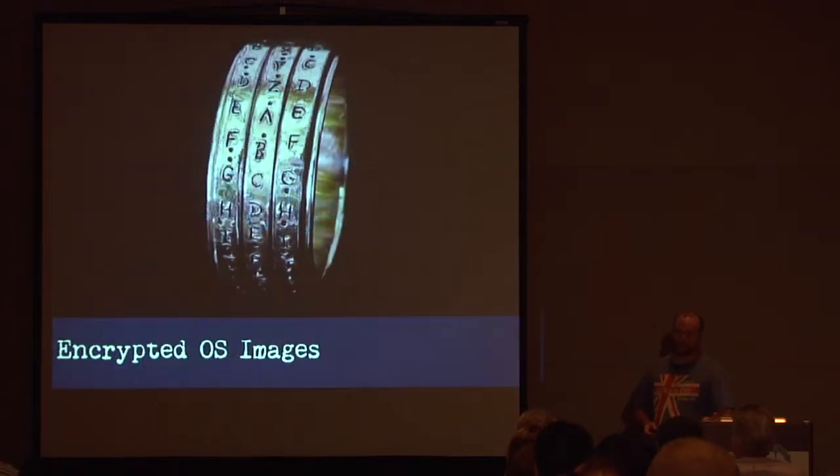Next up is encrypted OS images. Did you ever see this? This is the guy who founded Boing Boing, I think, had this wedding ring made for him and his wife. And so I don't know what they do on Saturdays, but maybe they just sit around encoding messages on their wedding rings to each other or something. But it's a pretty badass wedding ring, but I don't think my wife would be cool enough to want that.